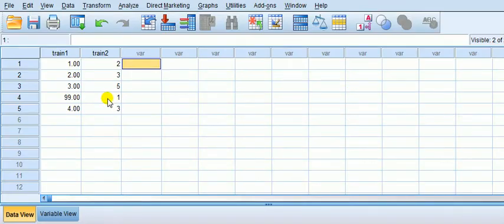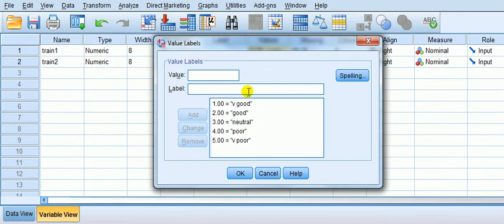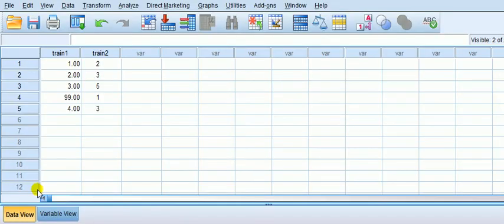To illustrate, I've got here train one and train two. Say we want to turn this into one independent variable, so we want to just add them up. If we go to variable view, we can see that I've coded each of them on a Likert scale 1 to 5. In adding them up, Anna notes, when I do that it says, one of the operands for an arithmetic operation is other than a numeric variable or other expression. Help! So let's see how she got that.